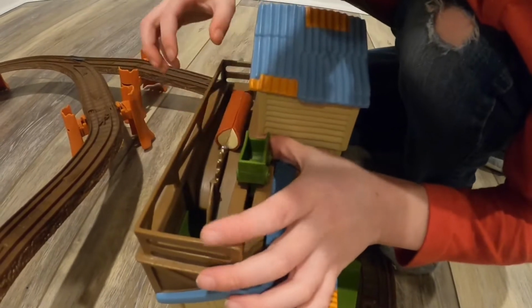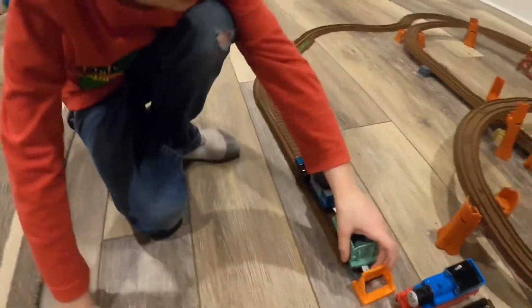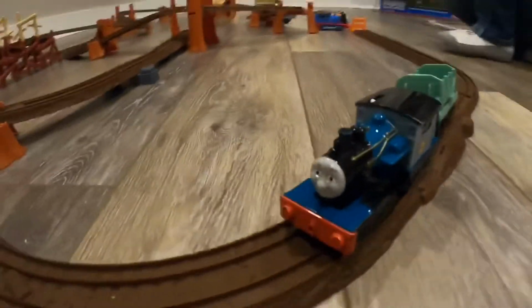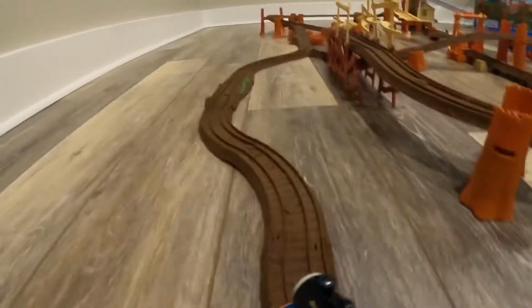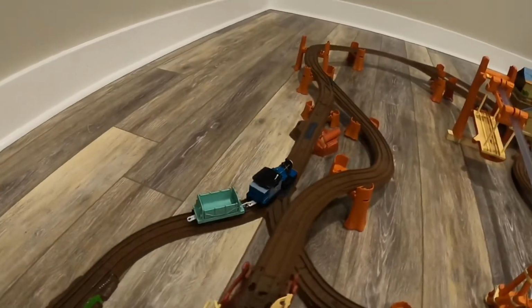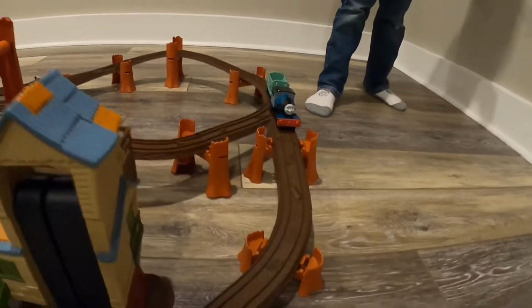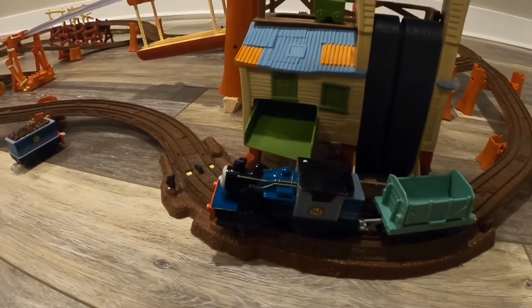Watch. What are we doing here? We're doing Ferdinand. All right. Ready? Hang on, let me come around this side. All right, go ahead. Ready, set, go. Whoa. Oh, he didn't stop for his log. Maybe he doesn't work. Uh-oh, he's gonna fall off the track! Ah, Ferdinand! He might be too big.